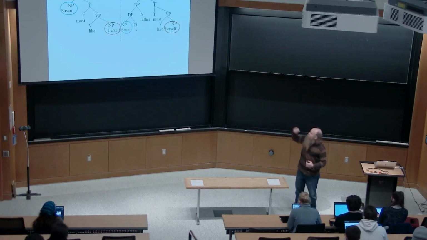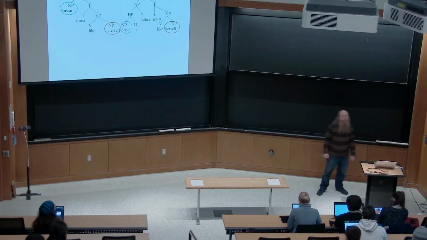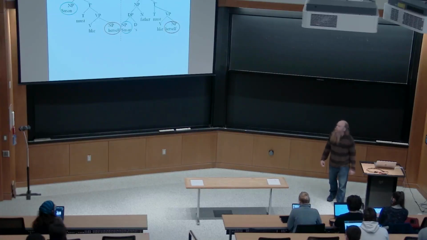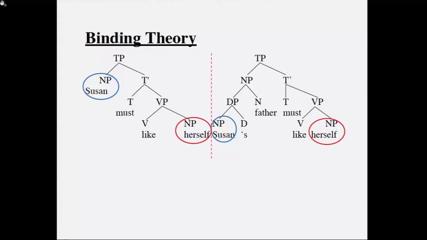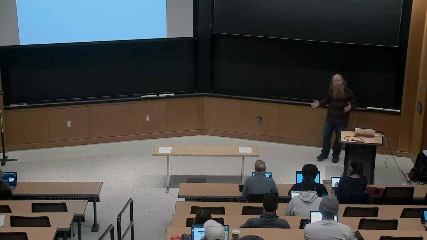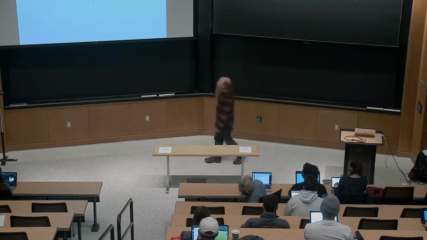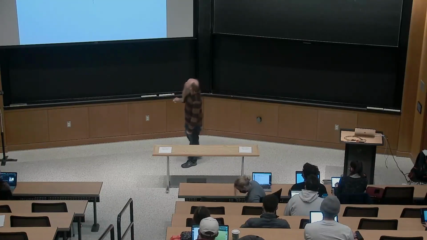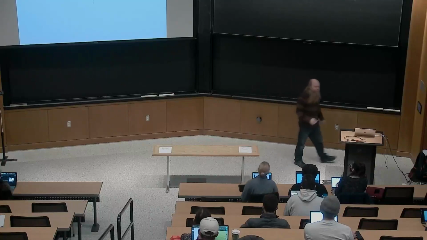There are instead languages like this that apparently care about trees when they're deciding which things can refer to which other things. And so we're going to try to develop a structural distinction between the relationship between Susan and herself in the tree on the left and the relationship between Susan and herself in the tree on the right. As I said, we've talked about this before. We're just reviewing it. The story that people have classically come up with makes use of the fact that Susan is sort of more deeply buried in the tree on the right than she is on the left.